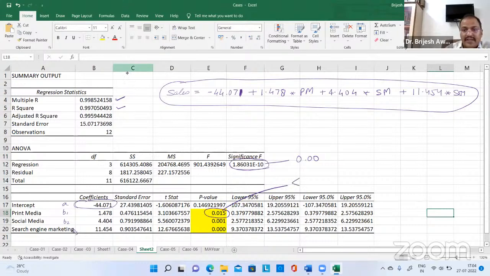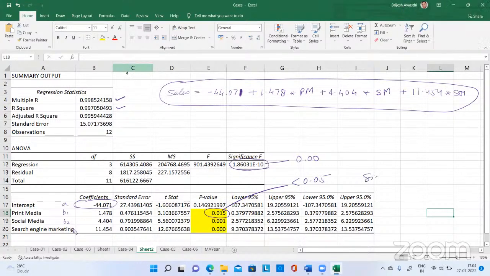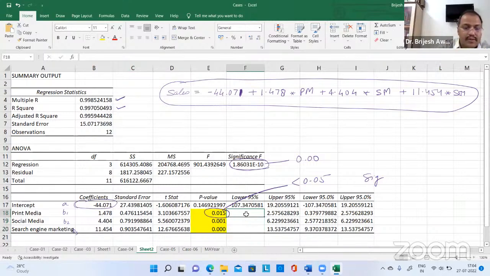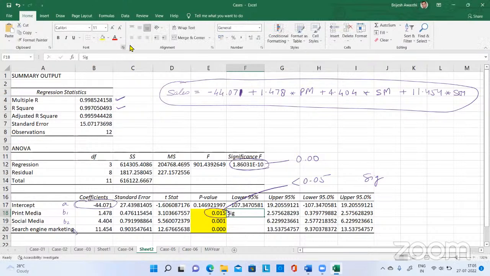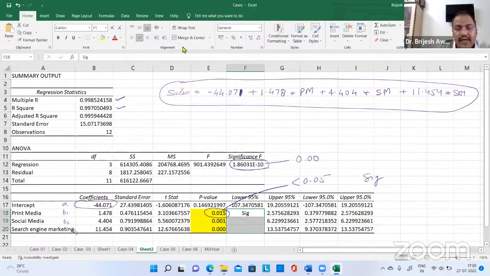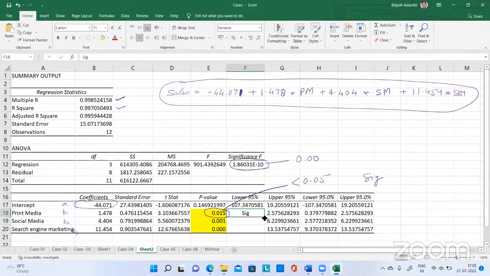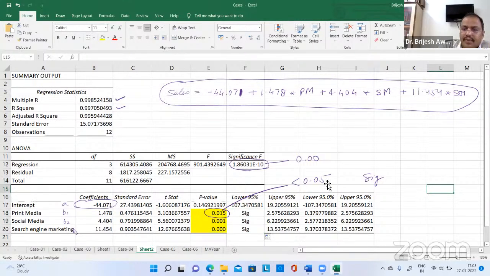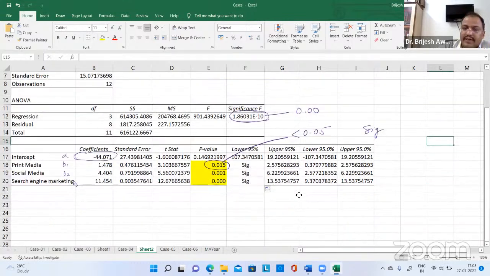This value is less than 0.05, so it is significant. And what about the next? Same, significant. All are significant. What's the meaning of this significance?